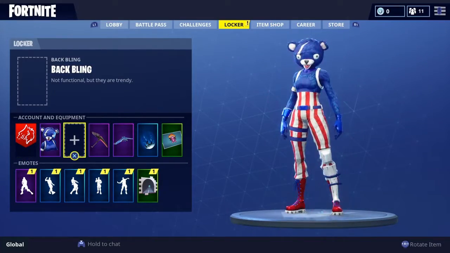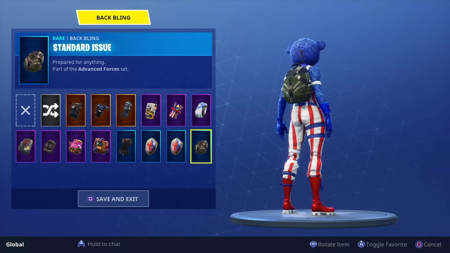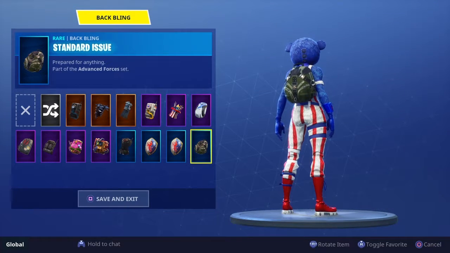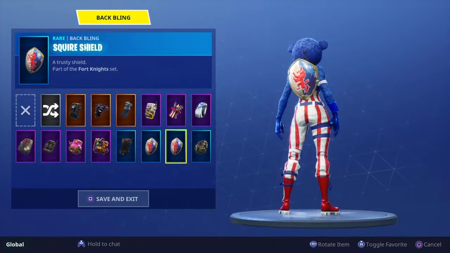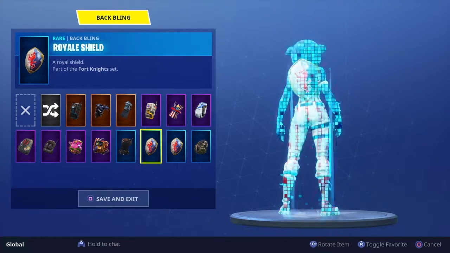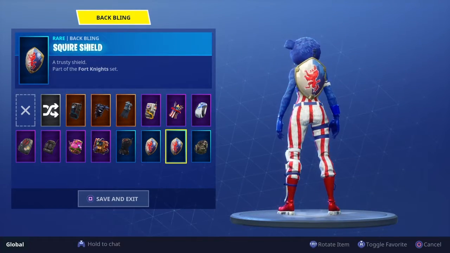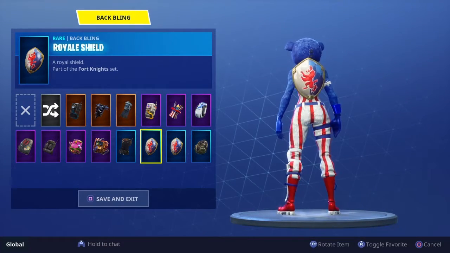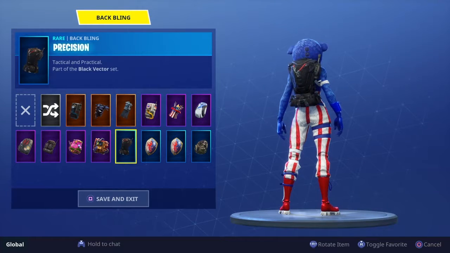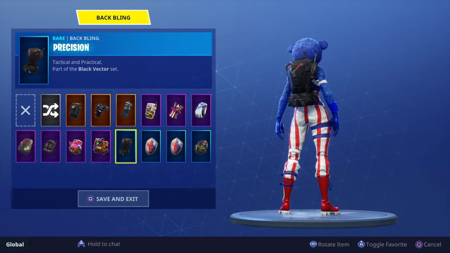But now, moving on to our back blings. First we have the standard issue. It's not really that great. Royal Shield and Squire Shield, I'm not gonna lie, I do like the shields. They're the same, but I just like them. They're not that bad, honestly. Now the precision. I don't particularly like it because I just don't like it. That's all I have to say about that.